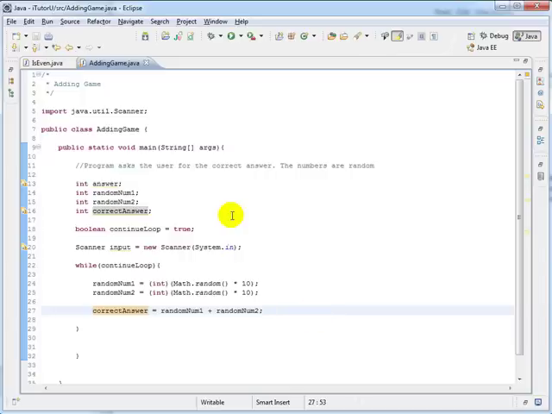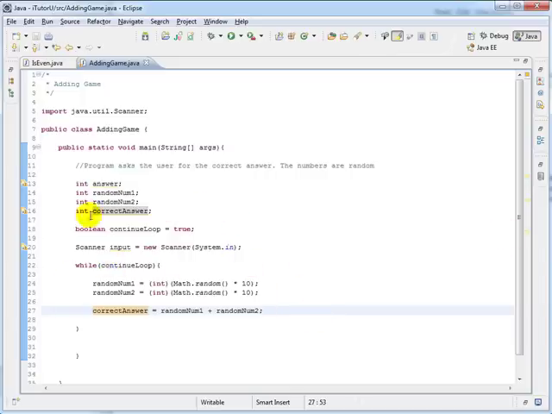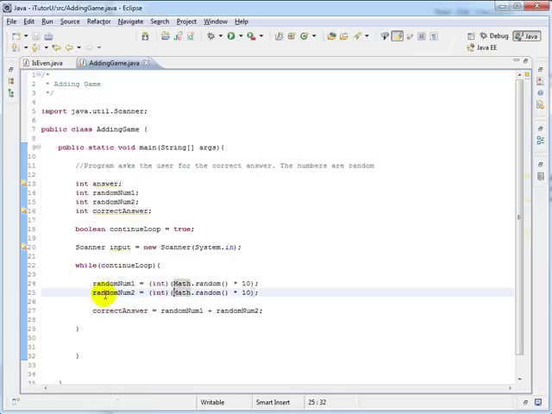So far, all we did was define a few variables and start a while loop. In the while loop, we assigned values to randomNum1, randomNum2, and the correctAnswer by adding the two. So this is a behind-the-scenes sort of deal.